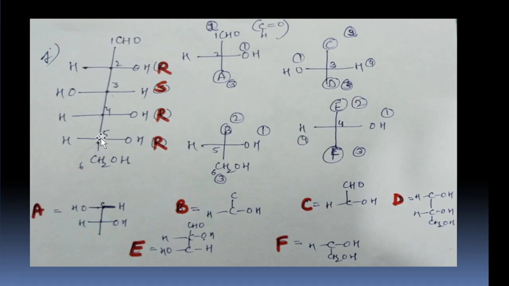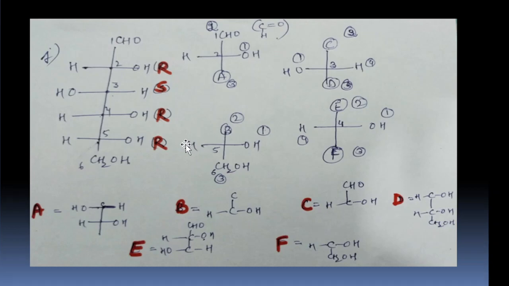Now the last (5th) carbon: the big group is considered B and gets number 1. The next carbon has two hydrogens and one oxygen, while the other carbon has one oxygen, one hydrogen, and one carbon — so the latter gets priority as number 2, the former is number 3. Going 1, 2, 3 we get S, but the answer is R because hydrogen is on the horizontal. So the full stereochemical numbering is: 2R, 3S, 4R, 5R.